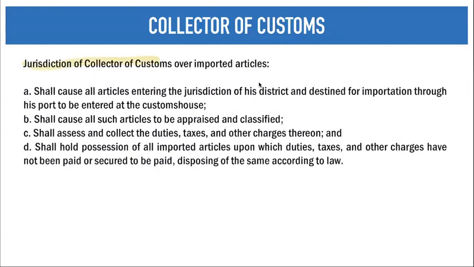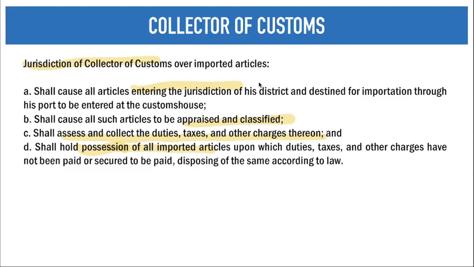The jurisdiction of the collector of customs over imported articles: he shall cause all articles entering the jurisdiction of his district and destined for importation through his port to be entered at the customs house. Shall cause also such articles to be appraised and classified, shall assess and collect the duties, taxes, and other charges thereon, and shall hold possession of all imported articles upon which duties, taxes, and other charges have not been paid or secured to be paid, disposing of the same according to law.